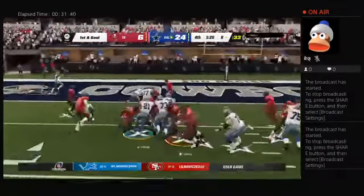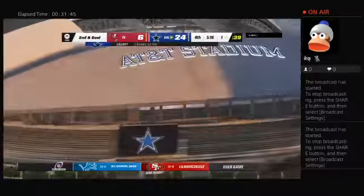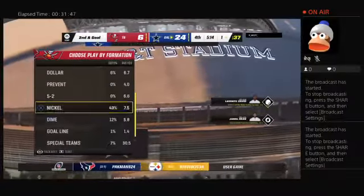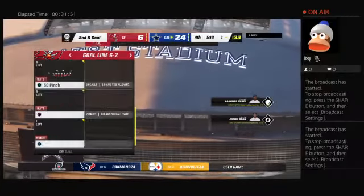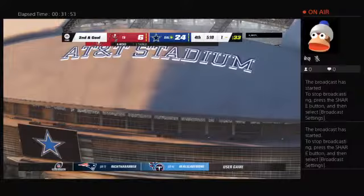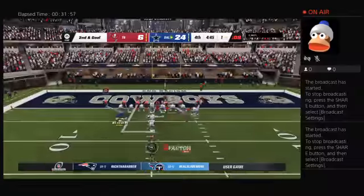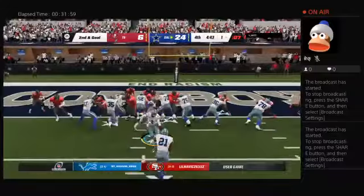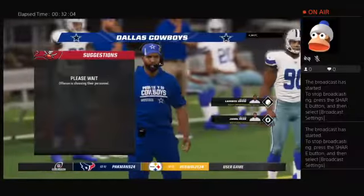After the penalty, it's Elliott. It'll be a pickup of 8 and a good first step there with 2nd and goal coming up. That's a great run right there on first down. Didn't quite get into the end zone, but now you've set yourself up for at least 2, maybe 3 more shots from close range. Elliott will score. Touchdown, Cowboys.